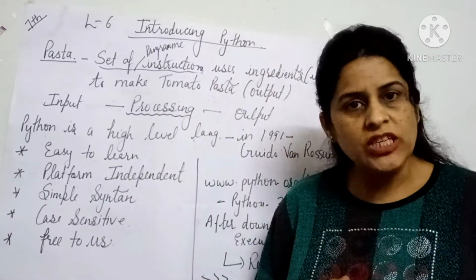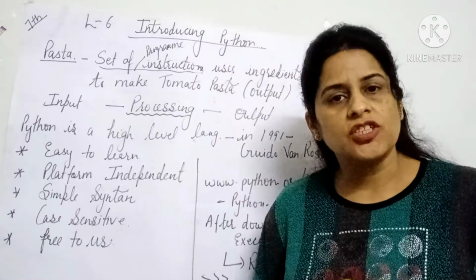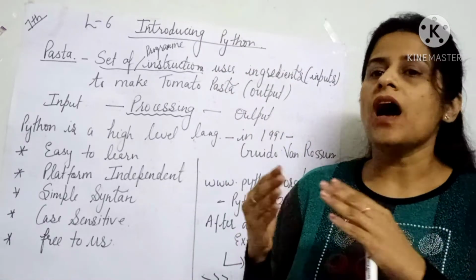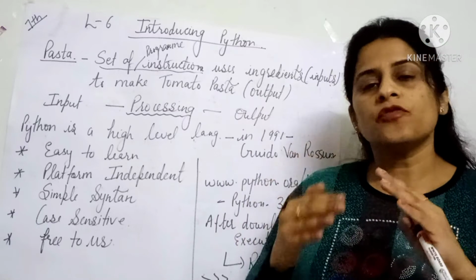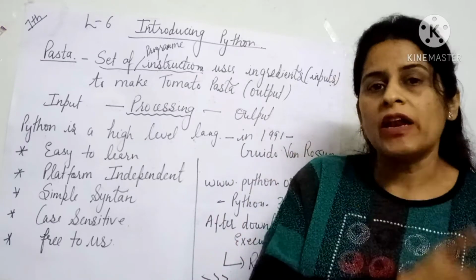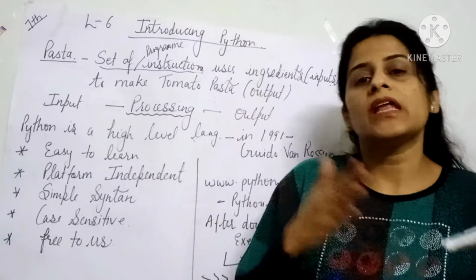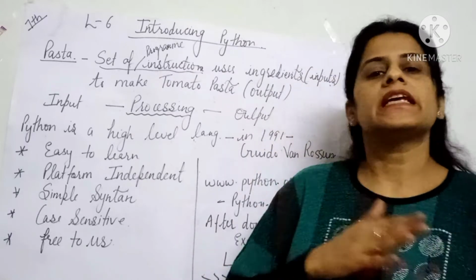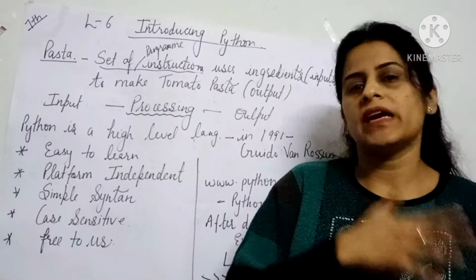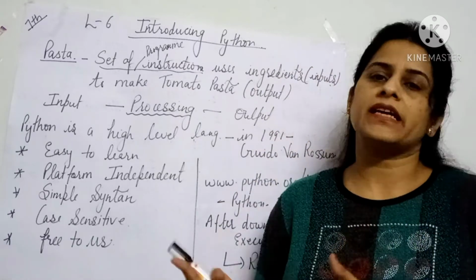Python is a language. It is a set of instructions which is followed to get the output. But when the set of instructions is followed, and we give some material to the instructions, some input, you can say some raw material to your instructions, then you will get some output.